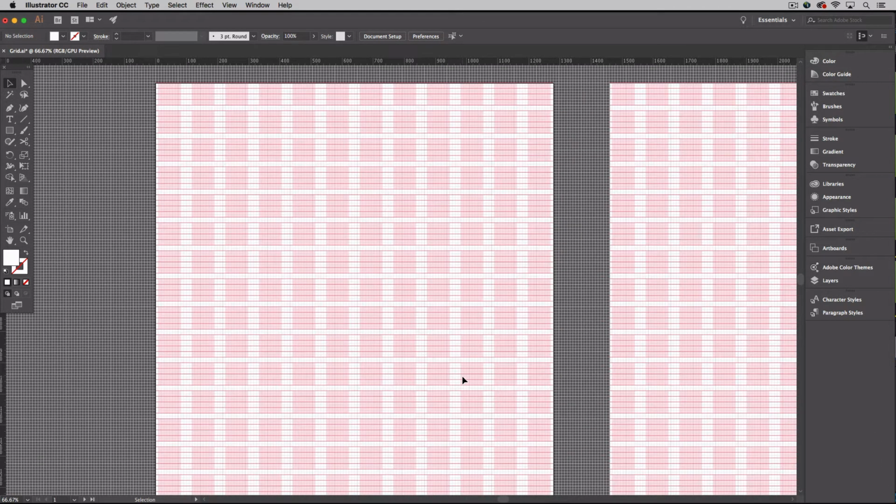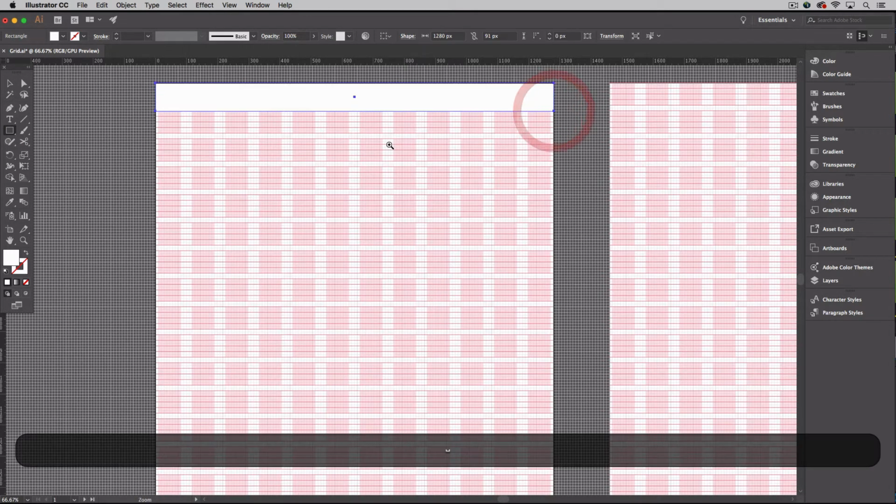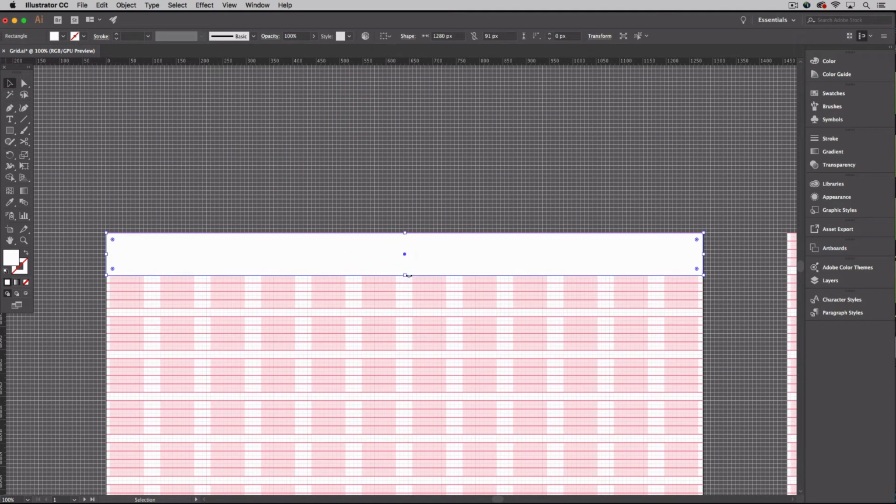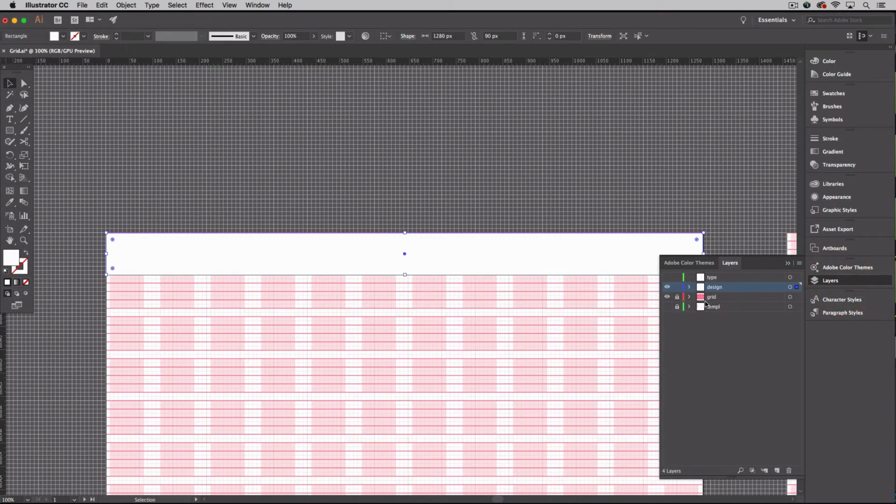Okay, now we're ready to block in our navigation, a hero image, a feature article, and a sub-feature article. So I'm just going to select the rectangle tool and designate the area for my navigation. I'm going to use the grid, and if you don't have the grid on, just come and turn it on here and lock it so you're not selecting it.